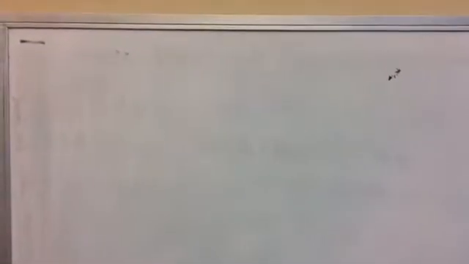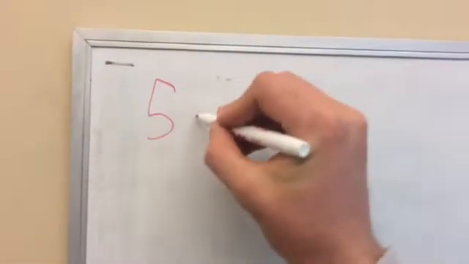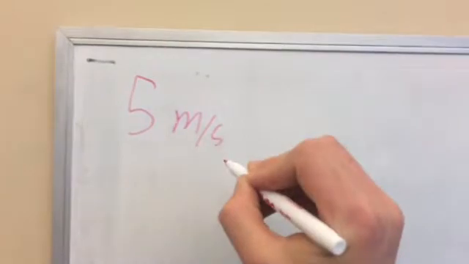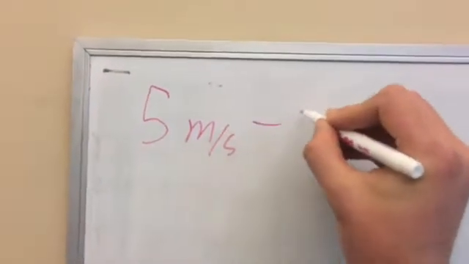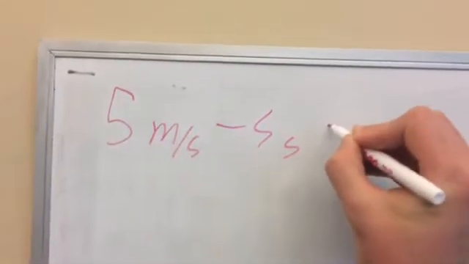The first thing we want to do is take into account the numbers we're going to be using in this equation. Those are going to be 5 meters a second for 5 seconds heading due east.